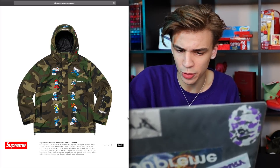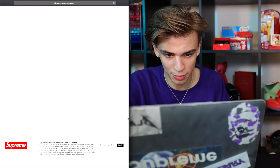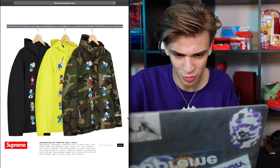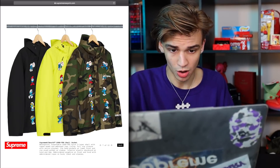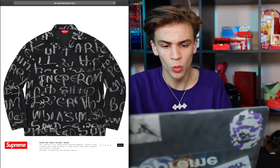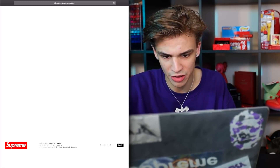I heard the rumor there was going to be a Smurfs collab, which is appearing to be true — there's a Gore-Tex Smurf collaboration right here. A couple different colorways: camo, yellow, black, and we got Papa Smurf. Look at Papa Smurf! I like all the different Smurf personalities on the jacket. This will be a cop for sure. Oh, here's the pants — that would be a pretty crazy outfit, all smurfed up. Definitely going to be a cop.